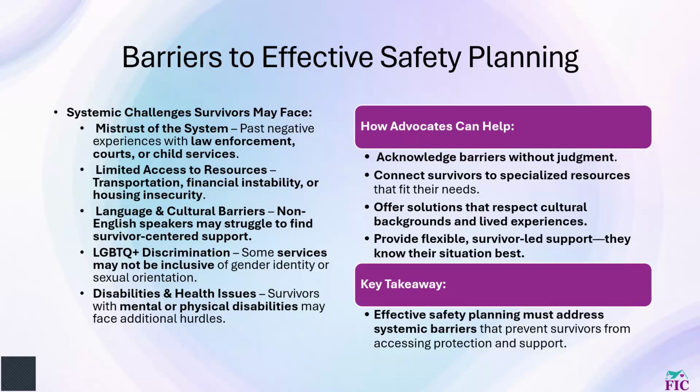If they may not feel comfortable working with law enforcement, they may want to go to a rape crisis center and get services there. Provide flexible, survivor-led support, okay, because they are the expert of their lives and they know their situation best, okay? So make sure you understand that effective safety planning must address those systemic barriers.